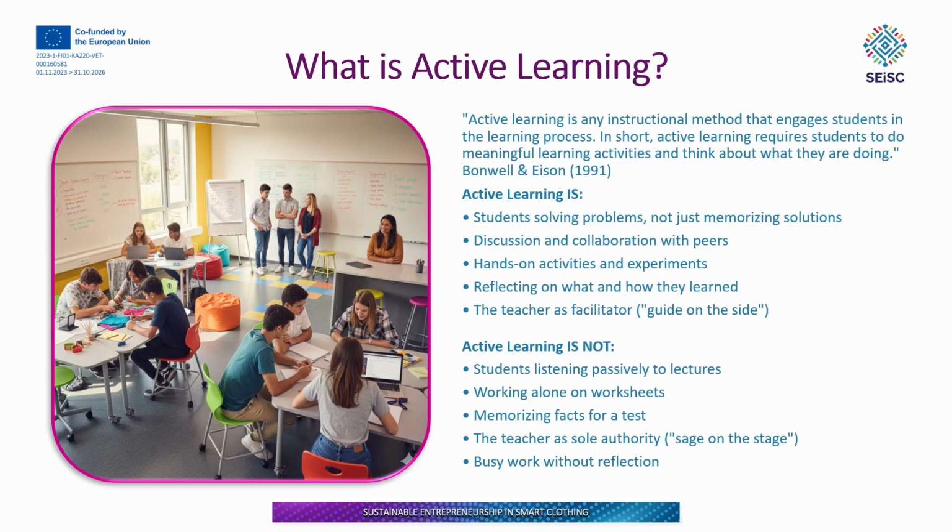Let's check some specific examples to make active learning concrete. Instead of explaining the business model canvas, you'd give students a blank canvas and say, here's a concept for a smart jacket that charges your phone. Work in teams to figure out how this business would make money. For sustainability, instead of showing a documentary about textile waste, you challenge students, investigate where your own clothes come from. Track one t-shirt from raw material to your closet. Present your findings to the class. Here is the difference. In each case, students are doing something with the information, not just receiving it. That's active learning.